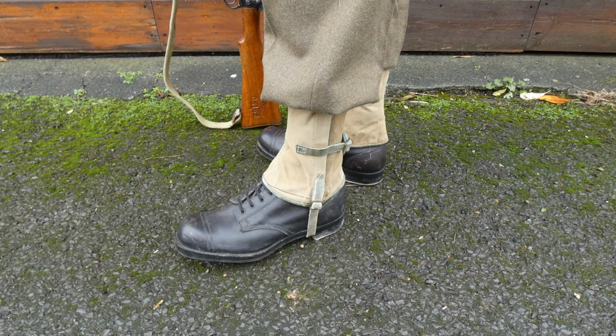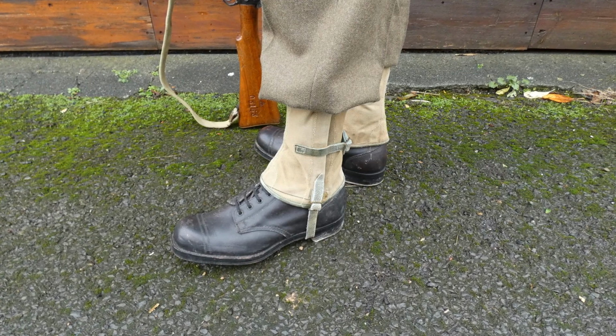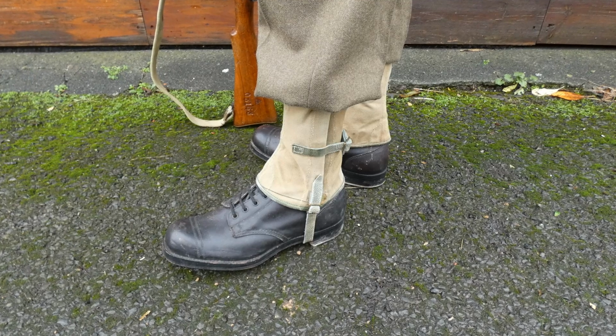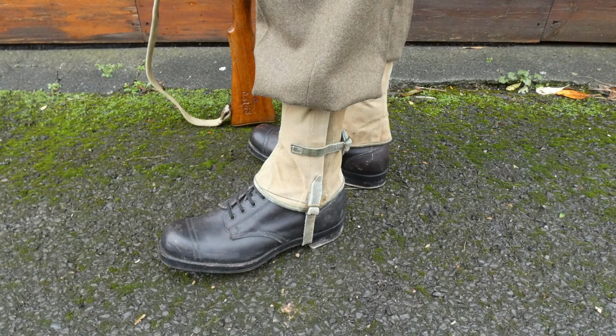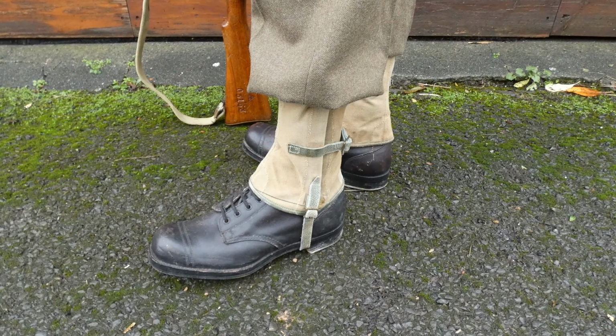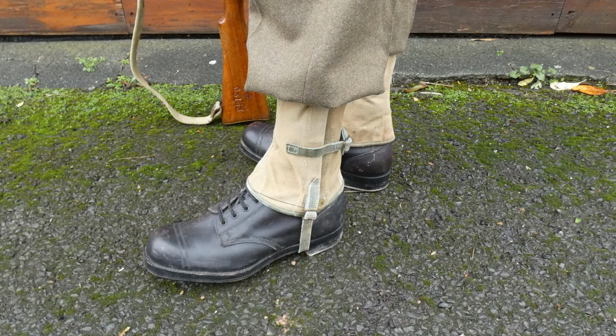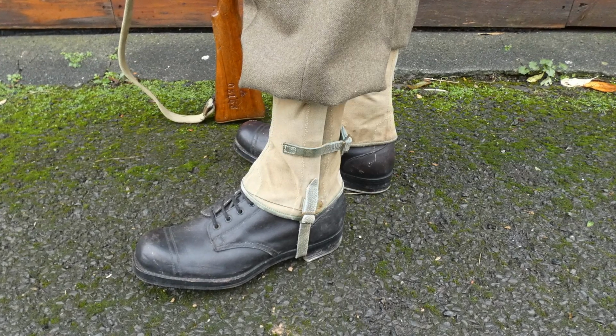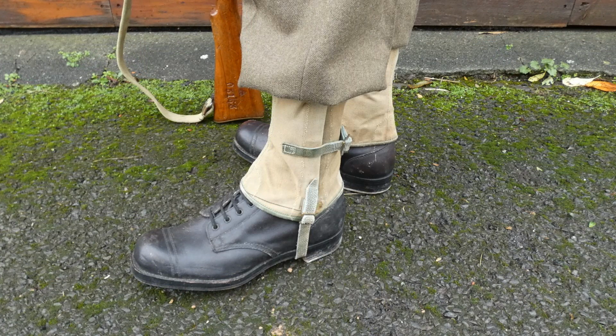The final thing to look at here is the footwear, and this consists of a set of Australian 3-buckle gaiters or leggings. These are based on US practice, but close in quite a different way. There are no laces, there are instead 3 straps. One strap runs under the foot, similar to US practice. The other 2 secure the gaiter around the leg. There's one midway up the gaiter and then another just at the base of the calf. And that way the gaiters are tightened around the lower leg. These are something which will be looked at in more detail in a future video.